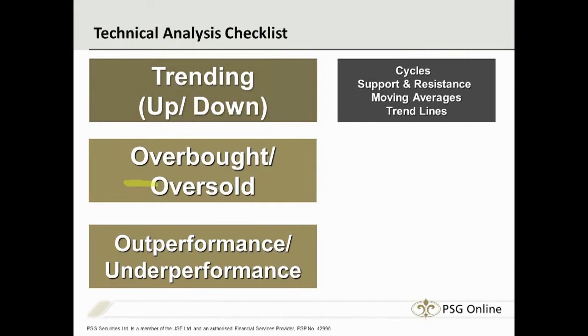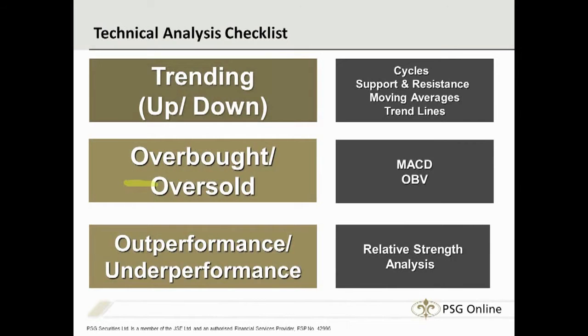So in a nutshell, when I look at trending, I use various tools: cycles, support and resistance, trend lines, moving averages. When I look at overbought, oversold, and I've only very quickly touched on it tonight, MACD, but there's RSI, stochastic, and a lot of other indicators you can use. But I suggest that you also use volume. Volume confirms that price action. It's a very important, sensitive indicator in the sense that it leads price action. And then lastly, I like to use relative strength analysis. Okay, guys.